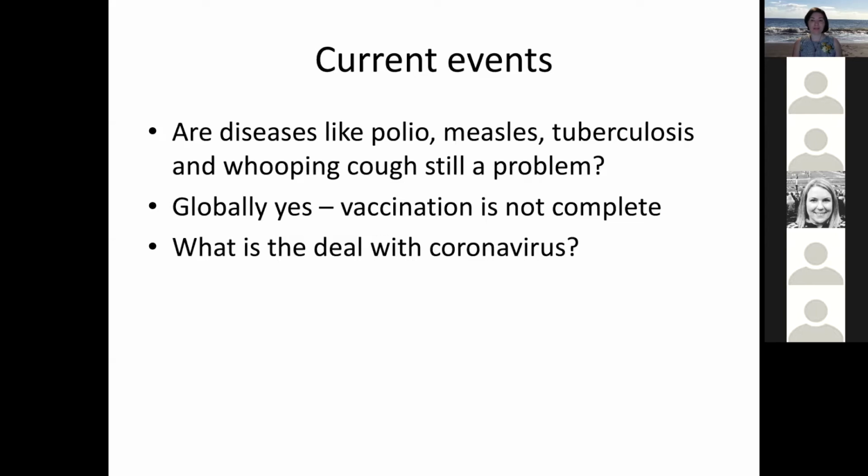Tuberculosis has, at least until recently, been well controlled. Of course, now there's a drug-resistant version that's resurfacing, and whooping cough is largely eradicated in most parts of the country, although it's not completely gone. It can come back. But if we look around the world as a whole, these infectious diseases are still a problem. So then if we think about something like coronavirus, why is it having such a major impact?